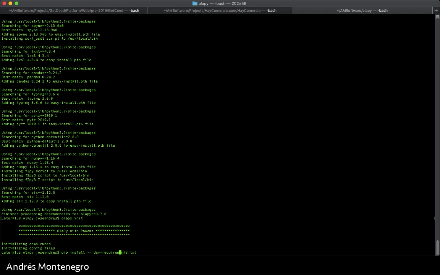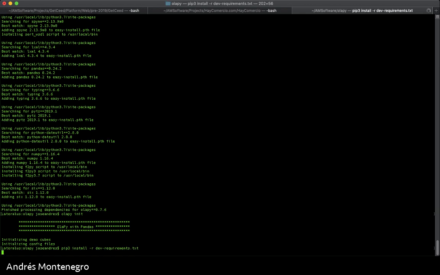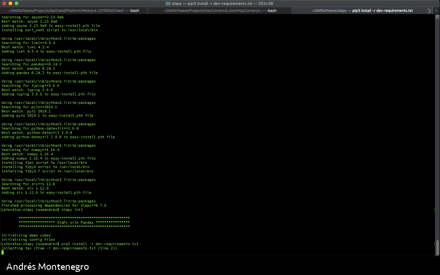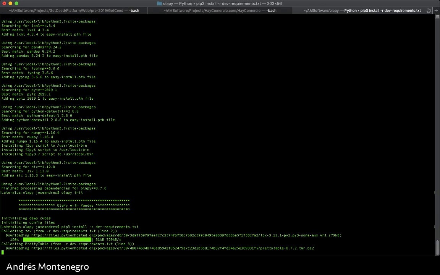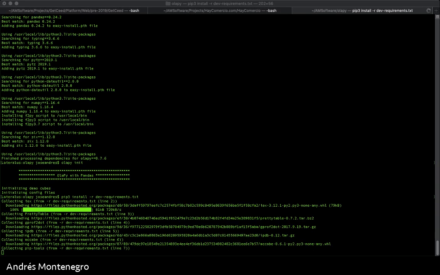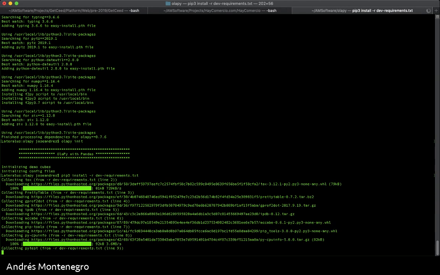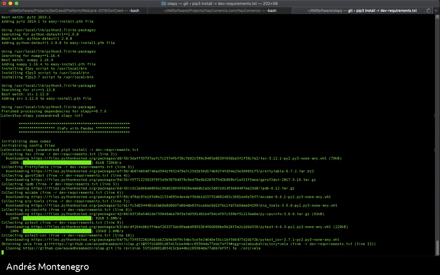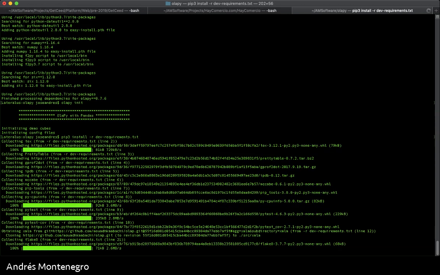Remember that you will run pip and I will run pip3, because I have different Python instances running on my system. So it's doing what I told it to do, checking for dependencies, and it should be ready shortly.